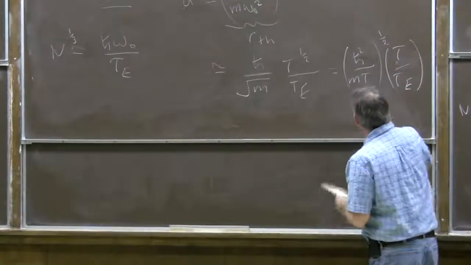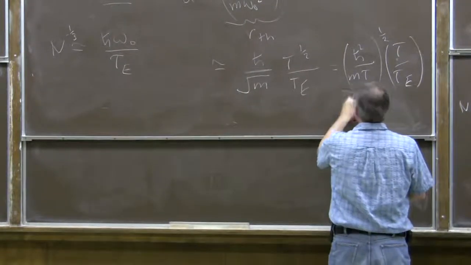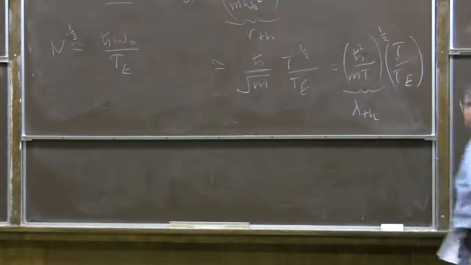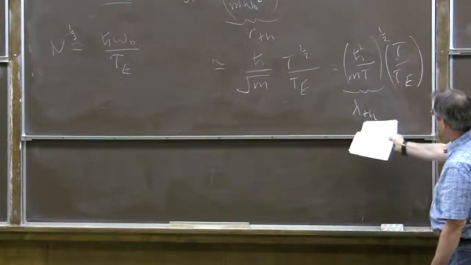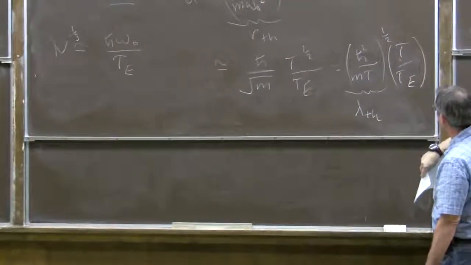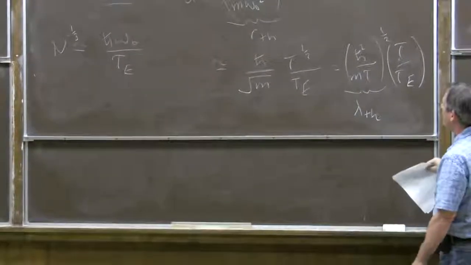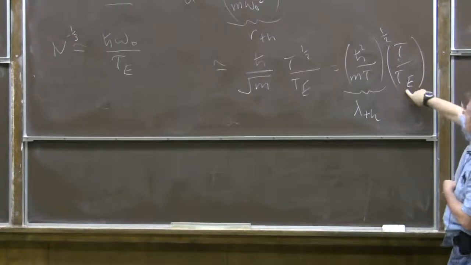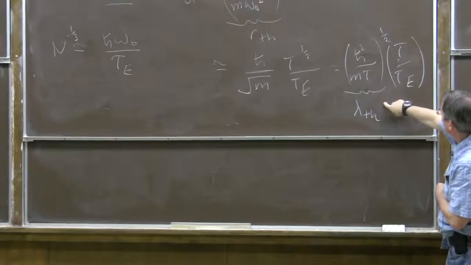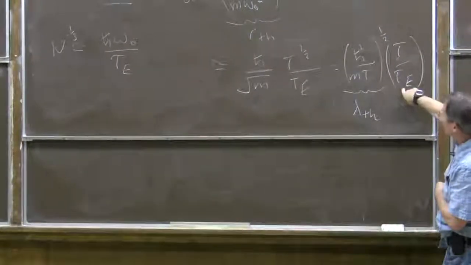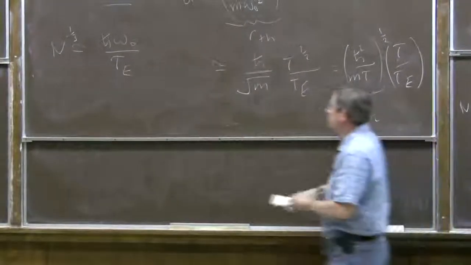So this is essentially the thermal wavelength. In other words, when the temperature is comparable to the kinetic energy when the wave number is 2 pi over lambda, then this is the way lambda is related to h bar squared over m tau. So when the temperature is large compared to the Einstein temperature, the interparticle spacing is large compared to the thermal wavelength, and then when tau becomes comparable to tau E, then A is about the thermal wavelength. Okay?